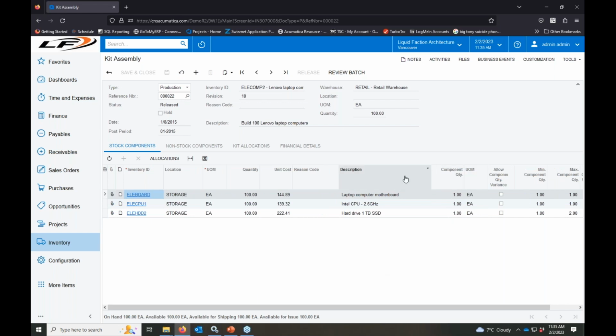So making sure that those bills of material are accurate will ensure that your inventory remains accurate. If this was accidentally put in as 10 units, you may see a big variance in hard drives when this gets produced, because instead of 100 hard drives, it might take out 1,000 from inventory. So making sure that kit assembly or that bill of materials is accurate is key, especially if you have multiple bills of material levels.